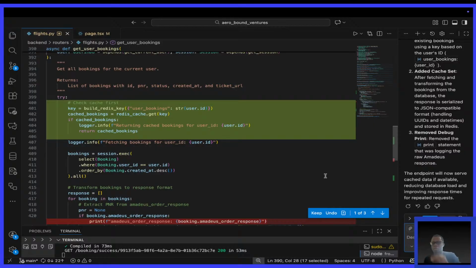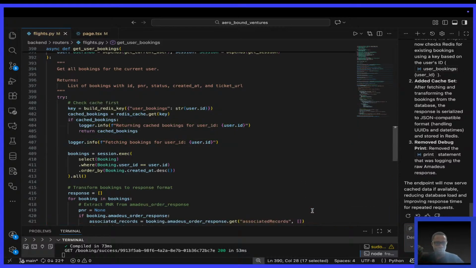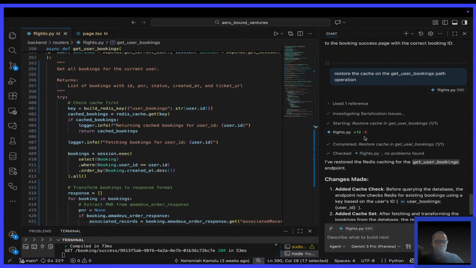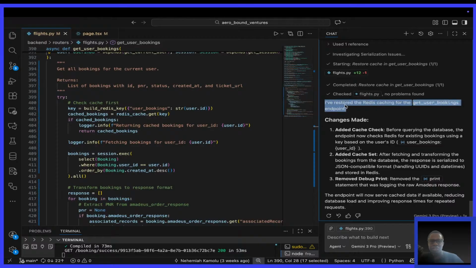So you can see it has used the caching system that we created. So look at this, and maybe first read what it says. It says I've restored the Redis cache.